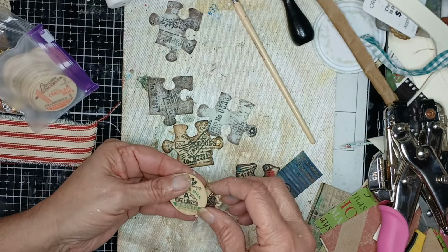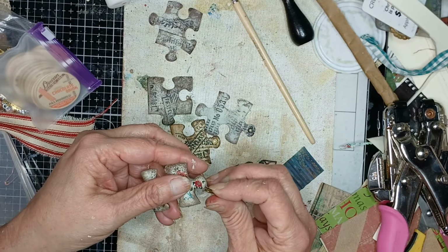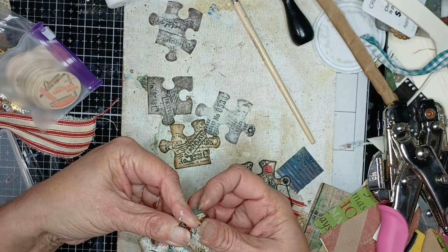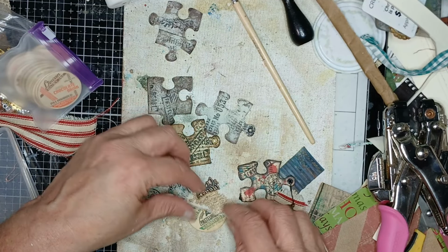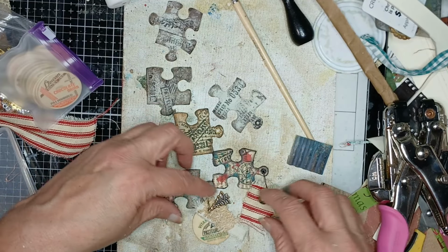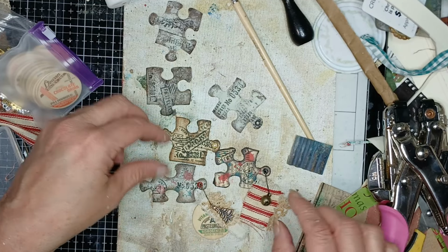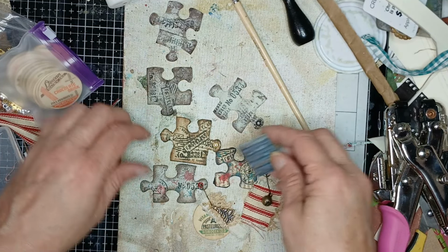I like that. They're not bottle caps. They're milk caps. Did I say bottle caps? I love it. How fun. I just think those will look really neat coming off of a page.